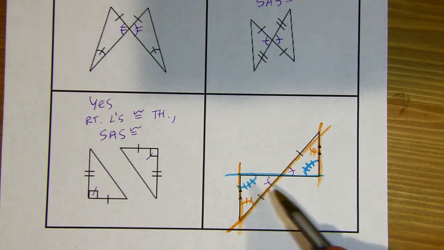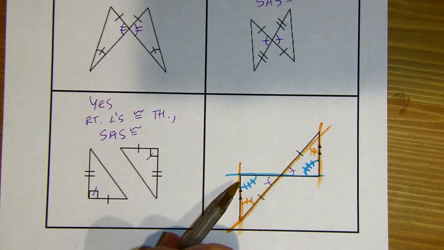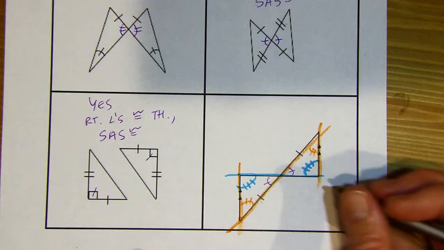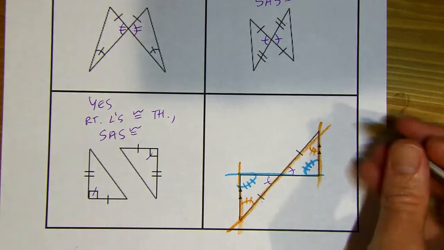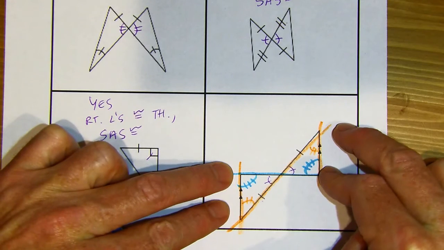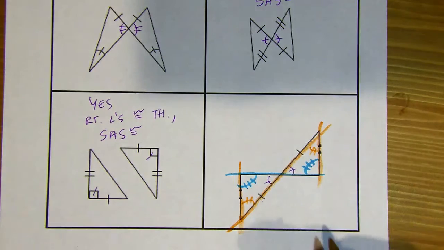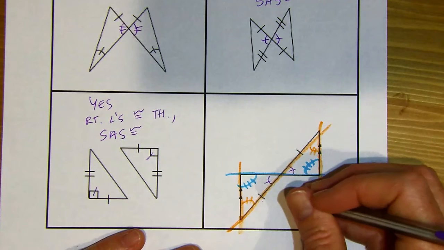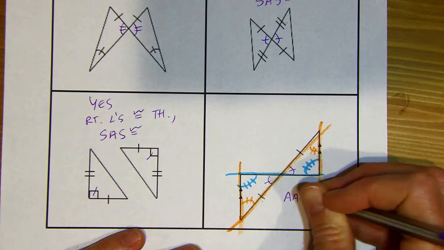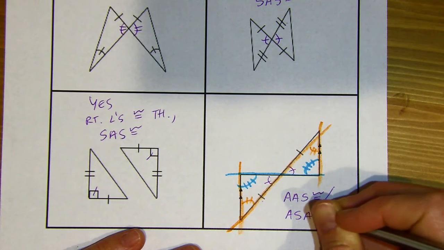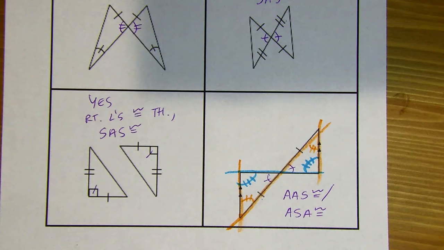Okay, and now I actually have some different options. I could do AAS or I could do ASA. Okay, so either of those would work. And you know, you didn't really have to do the vertical angles because you could have just done these and then you have enough for ASA. So you can do a number of things here. Let me just say AAS, or, and you certainly wouldn't need both of these, but those both work, okay, depending on which pieces you decided to get or which ones you got first.